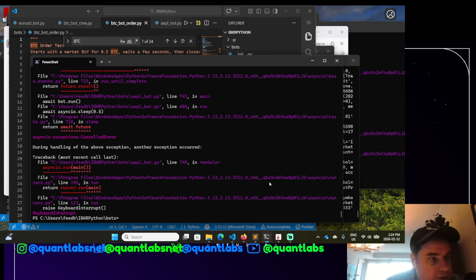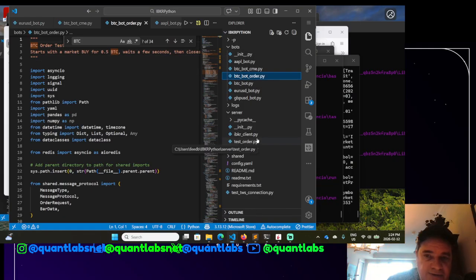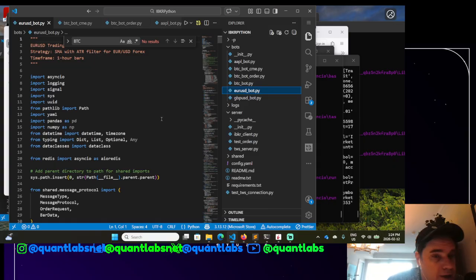I think you could probably do it as low as $100, but you'll need 500 US to get the market data and whatnot for free. But you have to maintain, I believe, 30 trades per month to get the free data. So for $30 a month, essentially, you can get the data plus live trading as well. So everything's working as is, as I've said. And let me just show you simpler code here.